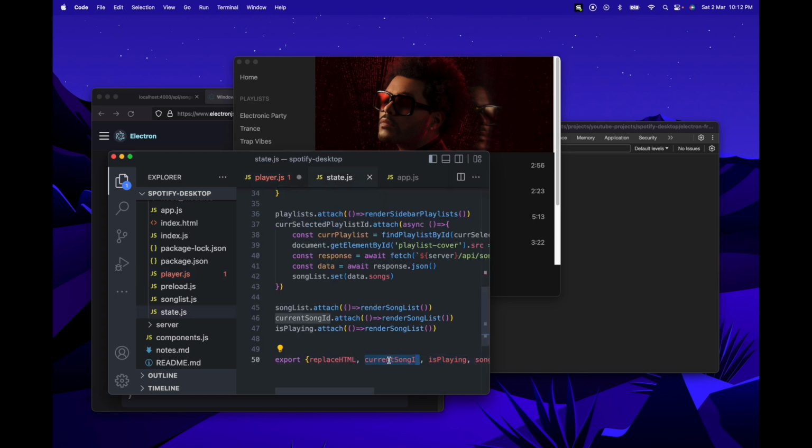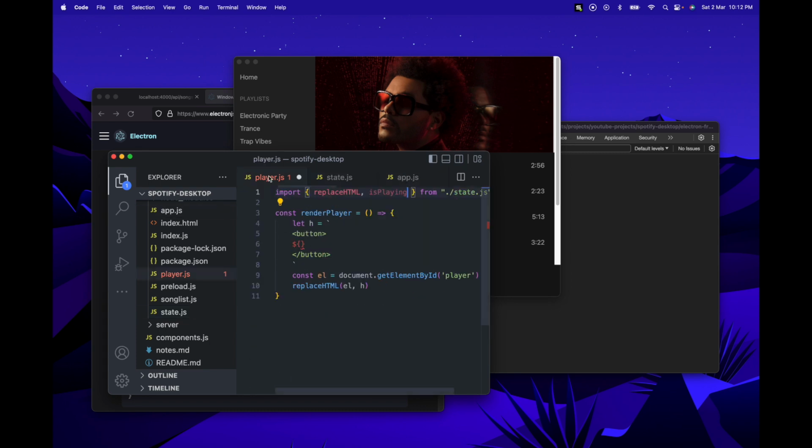Now in order to know the state of the song, we're going to use this state right here. So we need current song ID and also the song list.